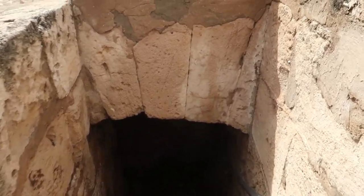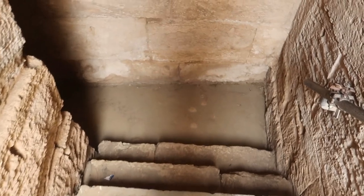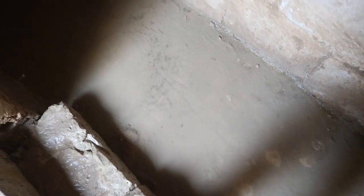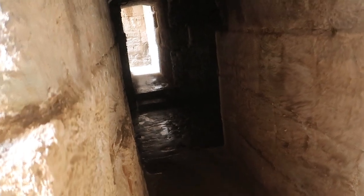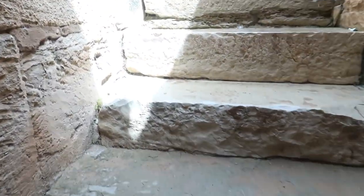And it looks like there's a set of tunnels as well. Again, quite a bit of water. So I'm not sure if you can go through here. Yeah, it's some. Nope. Yep, too much water right here. Even though you cannot see it here, it's actually completely flooded. There, it looks okay. But you never know where it drips from, so at least we know there's a complex of tunnels.